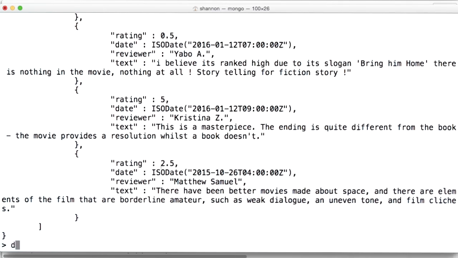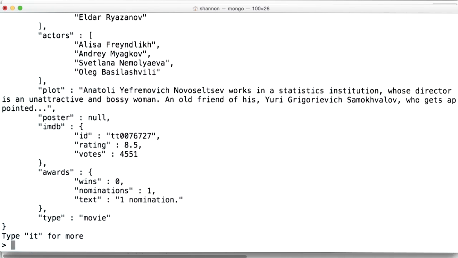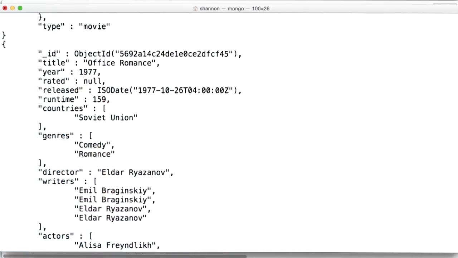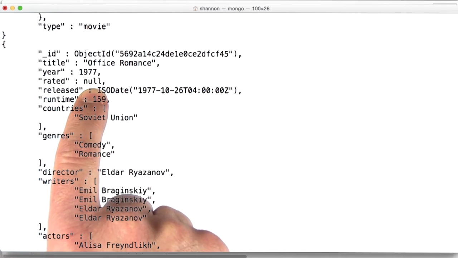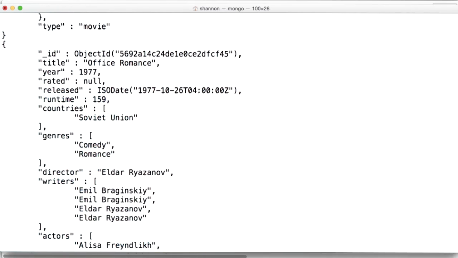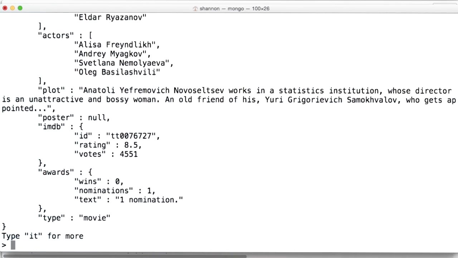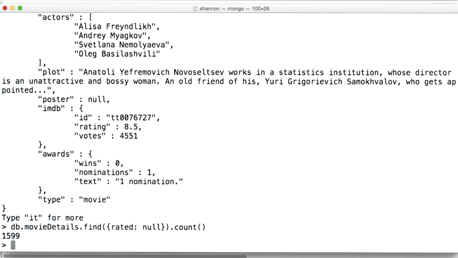So what I'd like to take a look at is a little bit of a data cleaning example. Now, I happen to know that in this data set, there are some fields in some documents that are set to null. What I'd like to do, because this is more the convention for MongoDB, is for any fields that are null, I'm actually going to eliminate them from the document. And you can see that in this particular document, not only is rated null, but so is the poster field. And just to give you an idea for why updateMany is handy here, I've actually got almost 1,600 documents in this collection for which rated is set to null.